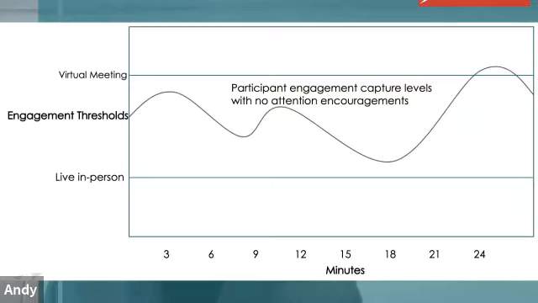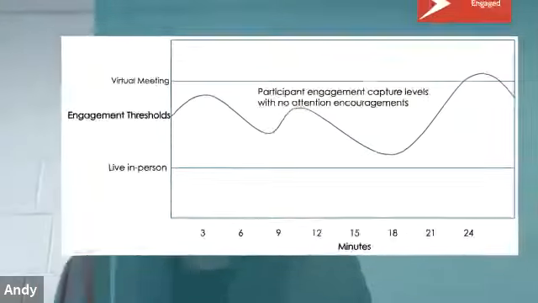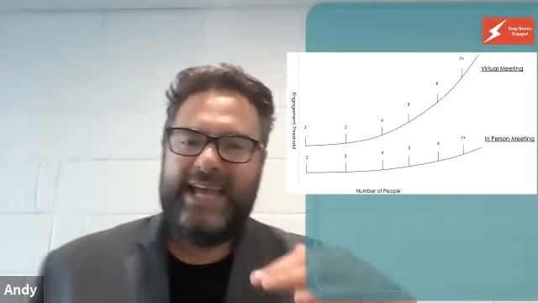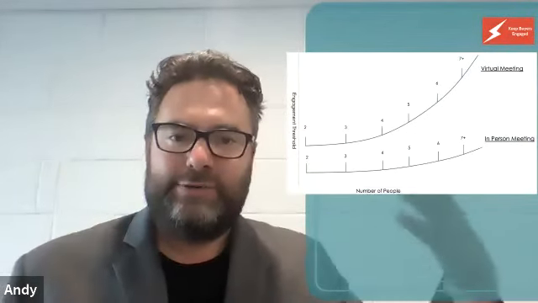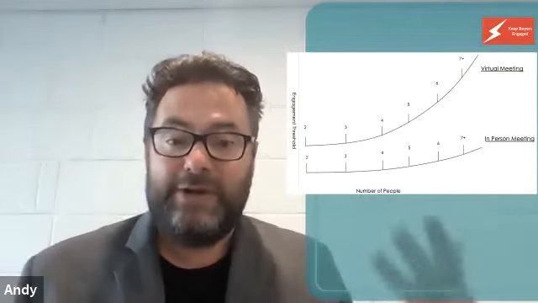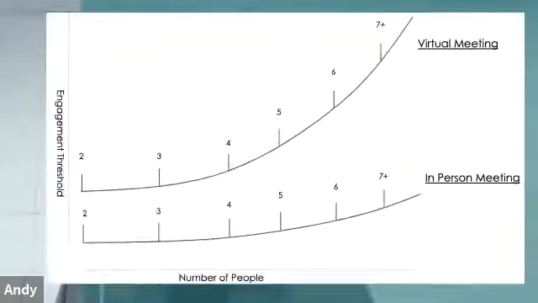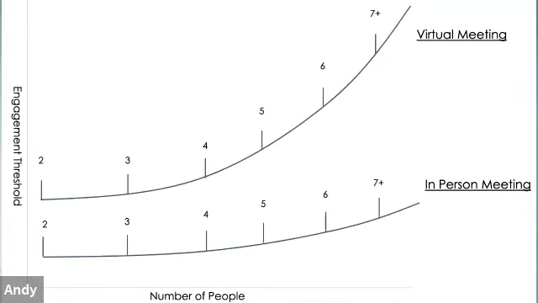So let me just explain what the Ringelmann Effect is in this next slide. All of you are going to face it. It's omnipresent in virtual meetings, based on the volume of people that you engage with at those virtual meetings. And what it means is this. Now, in terms of this graph, it's not a scientific graph, it's for illustrative purposes. The bottom line is, in virtual meetings, as you add more people, it gets exponentially harder.